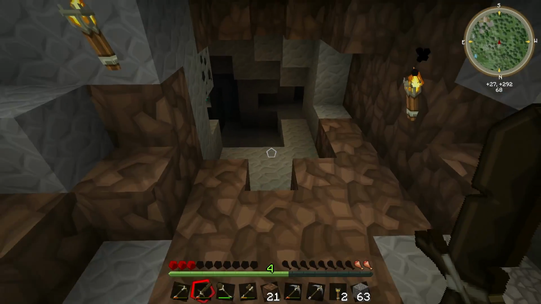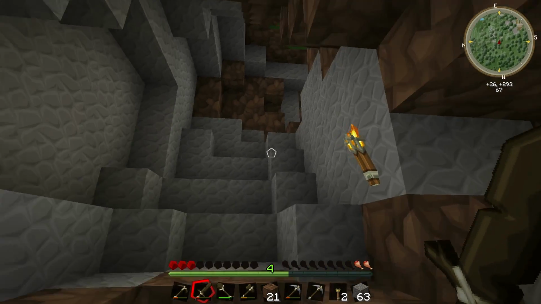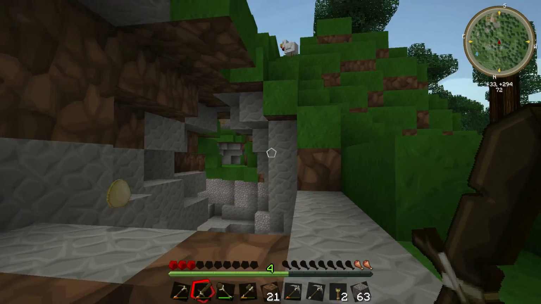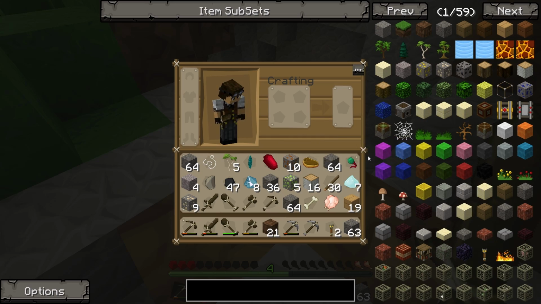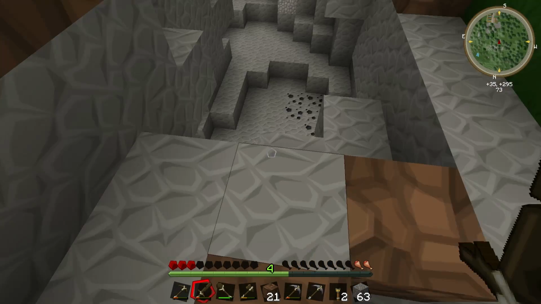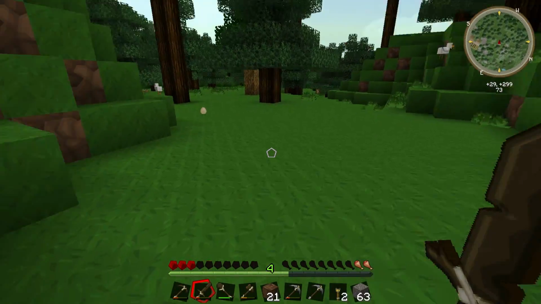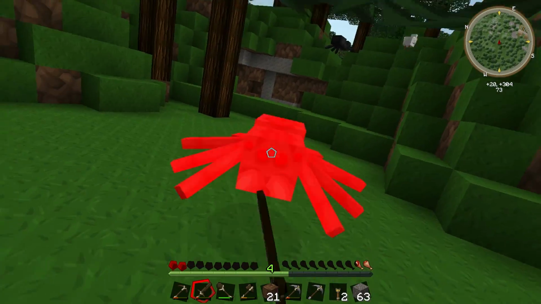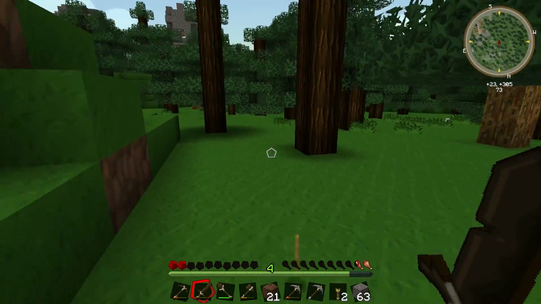Still hear spiders in here, but we've got quartz crystals, and oh, we actually have a way up to the surface, and an egg. Is my inventory full already? What can I drop? Let's drop the saplings. Pick up that egg. Wow, quite a few eggs. And oh, spider, why are you attacking me? Stop attacking me. Wow. Let's get some of these eggs.